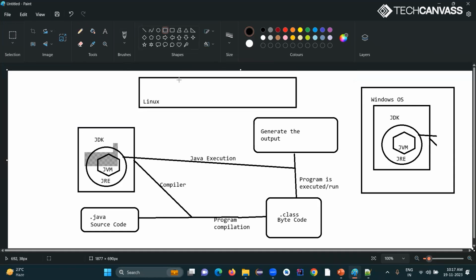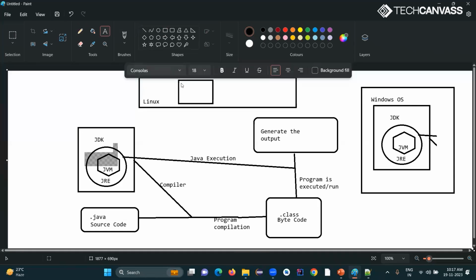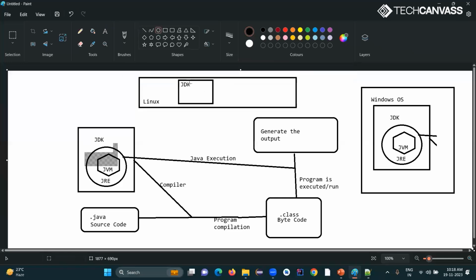It will have its own JDK. The JDK software will be different, but what it does remains the same. The functionality remains the same. It can have its own JRE and its own JVM.